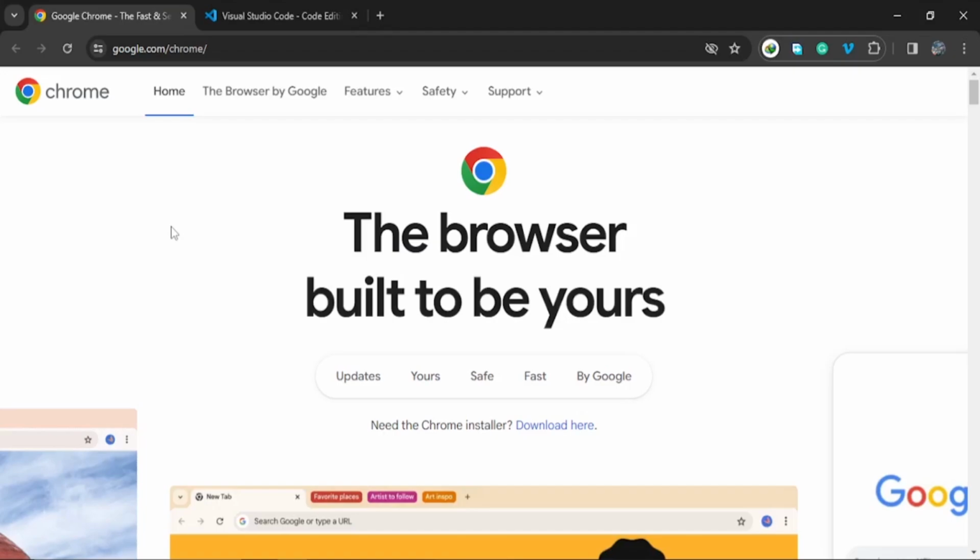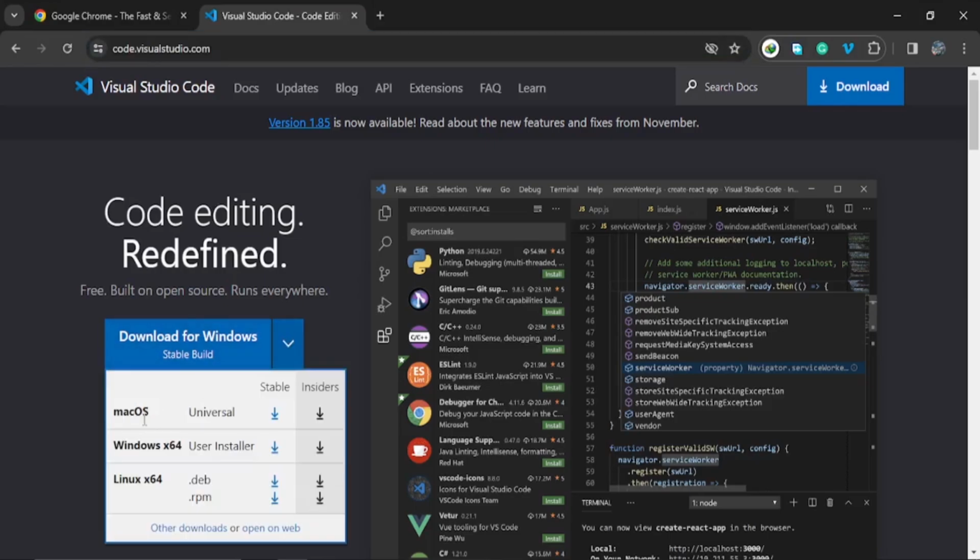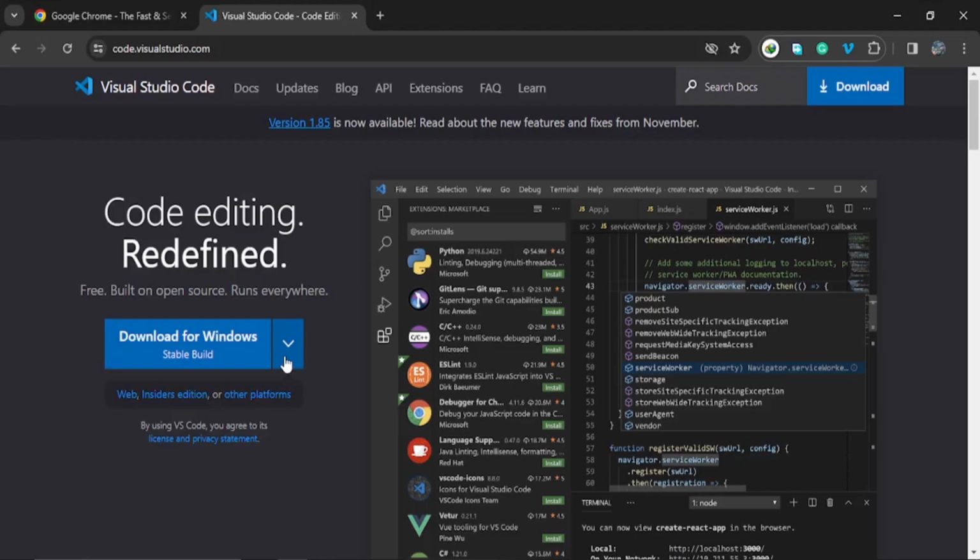Alright, to get started with HTML, we need at least one browser and one code editor. In our case, we are going to use the Chrome browser and the Visual Studio Code editor. To download the Chrome browser, go to google.com/chrome and download it there. To get the Visual Studio Code editor, visit the Visual Studio official website and download it for Mac, Windows, or Linux, for any operating system you want. Both links are in the description below, you can check them out.